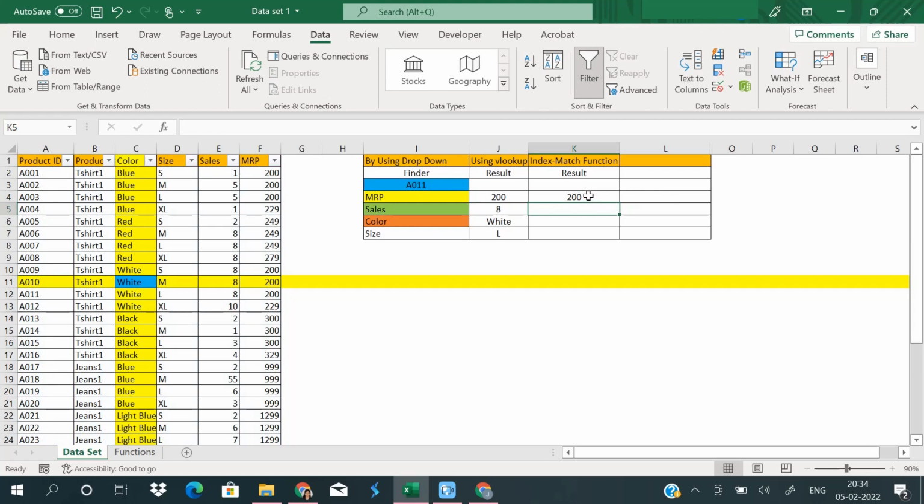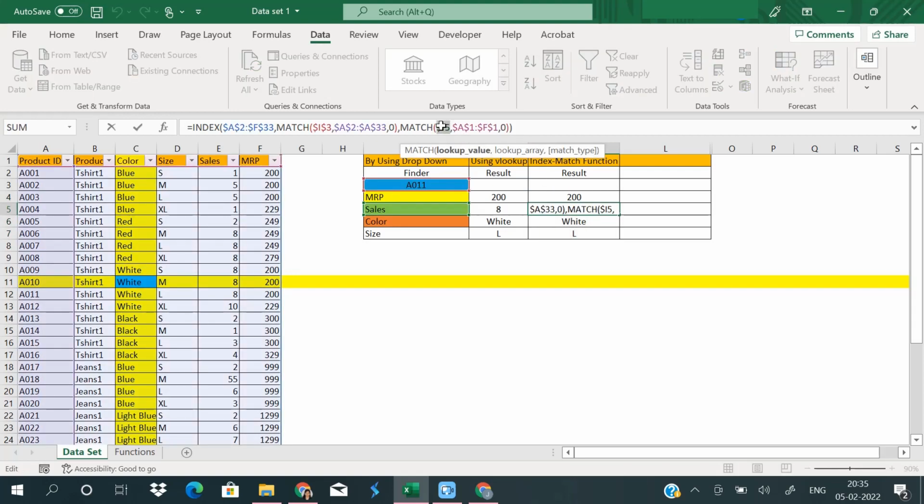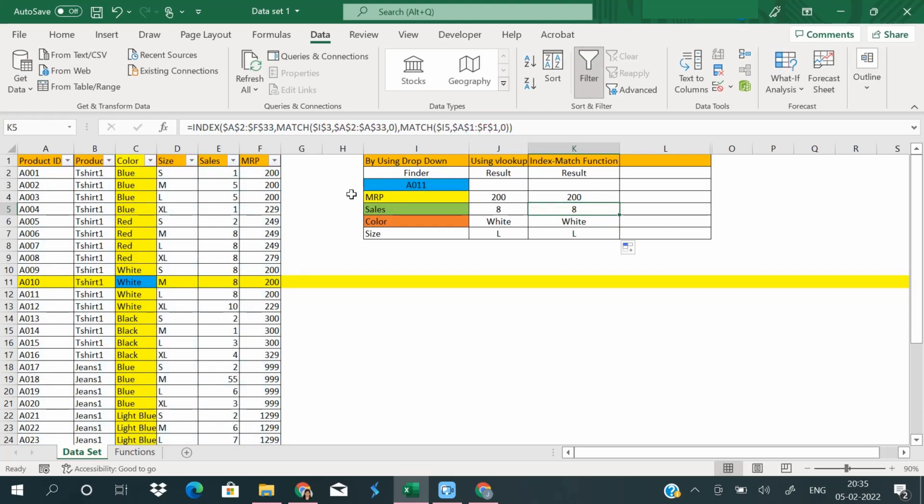As it can be seen that the result is same as that of the Vlookup function output, and if we just drag this, we will just get the exact output as we got using the Vlookup function without any modification in the formula. So this is the reason I've just kept the column constant and row as variable. So as we drag, the row number changes and we get the desired output. And this is the advantage of using index match function over Vlookup.